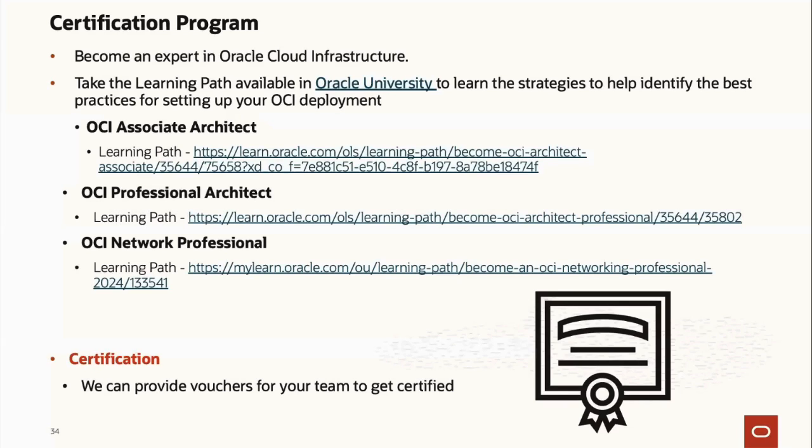Some good things to know about. We have a really good certification program. And by really good, I mean that they're constantly being added to, and they cover a lot of different areas. So one thing that we recommend for a lot of our customers is to go through our learning path program available at Oracle University. We have associate and professional level architectural certs, along with a very new network professional certification that is very in-depth. Going through that, you will really get a great understanding of what's possible within OCI, how to troubleshoot, how to manage all those good things. And a lot of this is available free for you to just log in and go through it, whether you take the cert or not. So that's a good place to start.